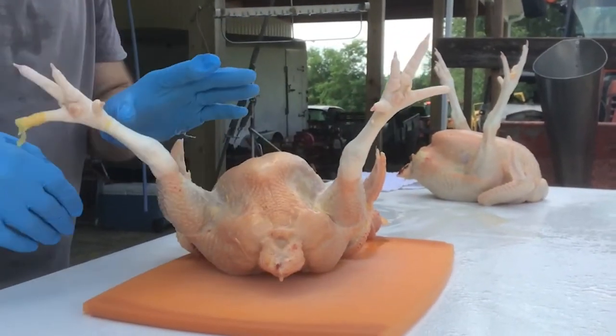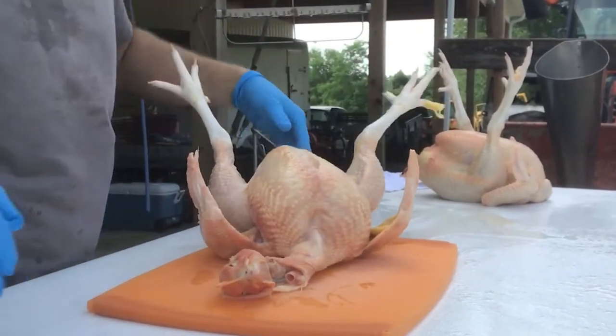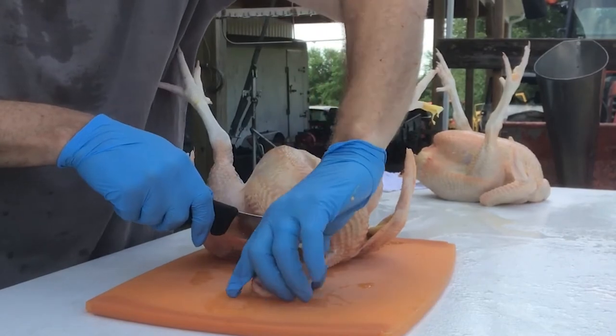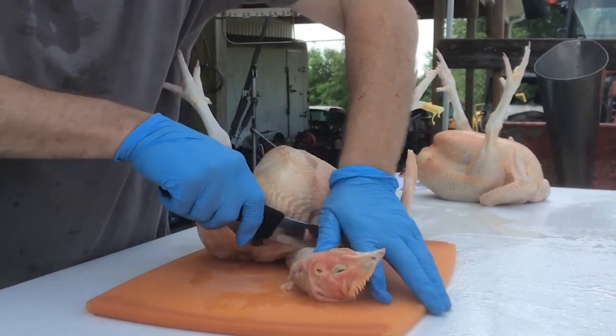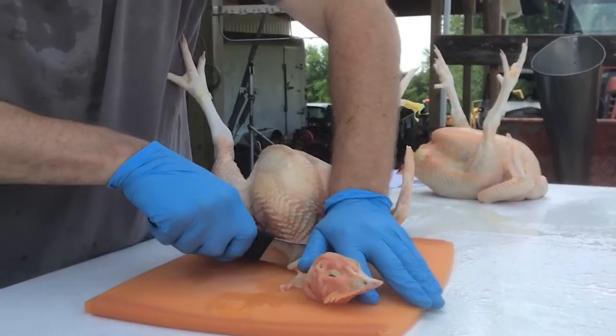All right, guys, here we are, getting started processing our chickens. Say getting started, we've already started, right? So we're gonna cut the neck off first. Save the neck. Use the neck for dog.